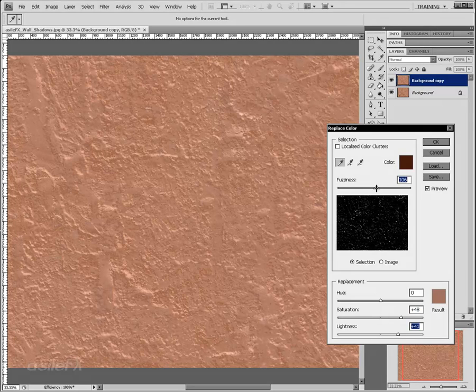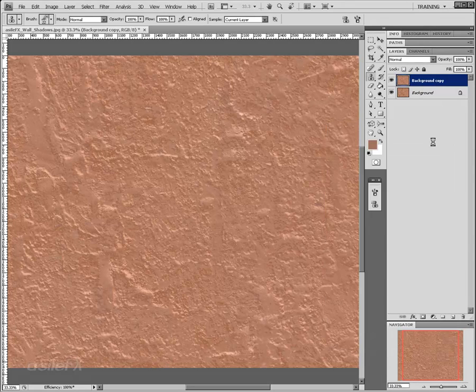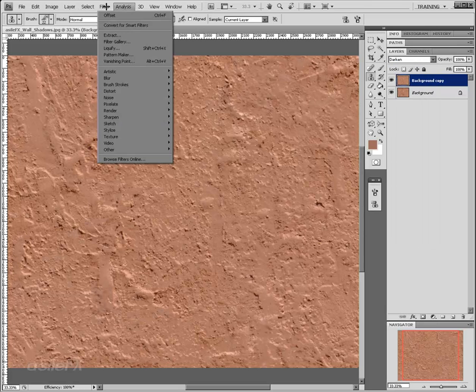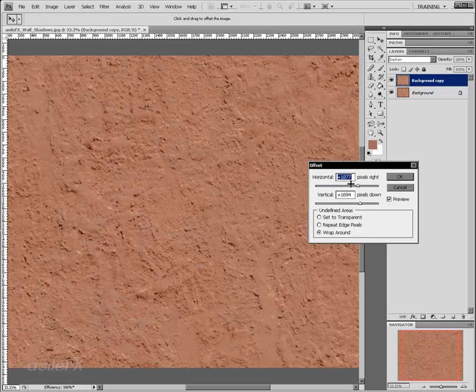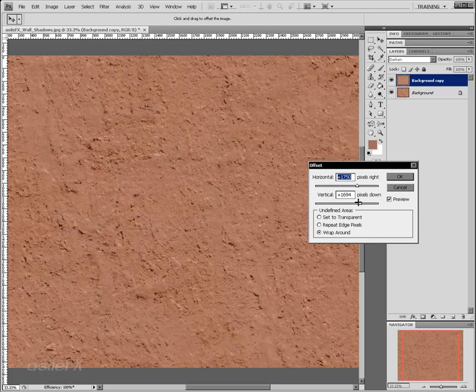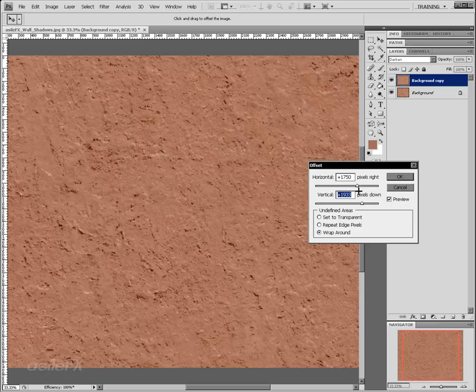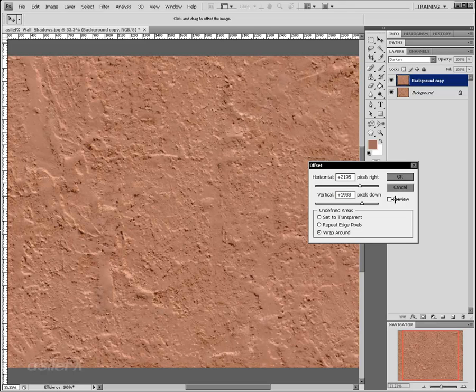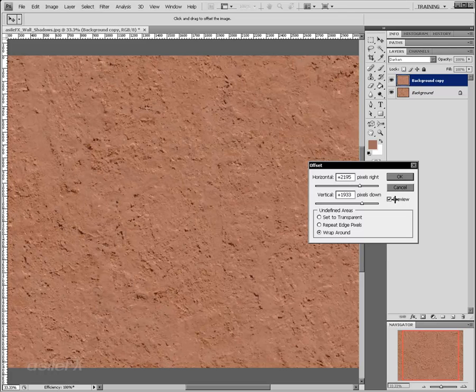Go ahead and click OK. And now we can set this to darken. Go up to Filter, Other, and Offset. And now as we offset this texture, we can remove the majority of the highlights. So from these very defined sections to very minimal highlights.